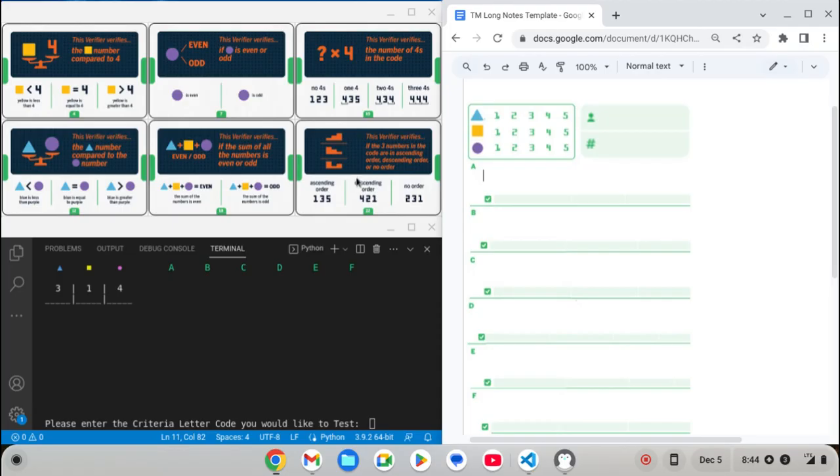And finally, criteria card F will take a look at our 3 digits, from triangle to square to circle, and will let us know a little bit about the ordering of the digits. Should the digits appear in an ascending order, meaning that they are increasing, as in the example 135, or should the 3 digits appear in a descending order, or basically decreasing, as in the example 421, or should the 3-digit solution exhibit no order?